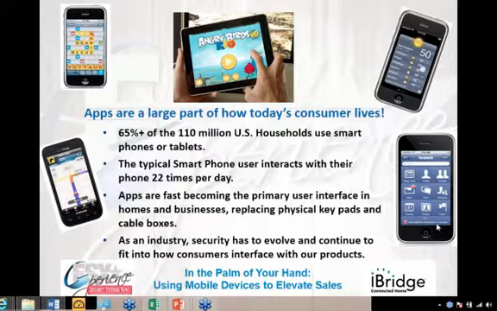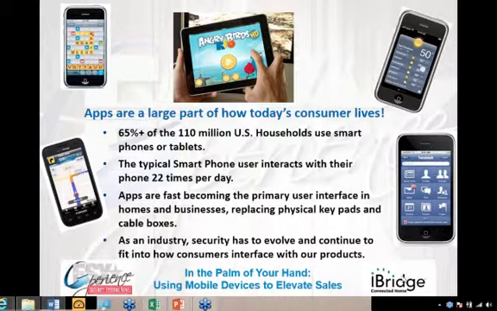Apps are also fast becoming the primary user interface in homes and businesses, replacing physical keypads and cable boxes. I bet you never thought the day would come where you'd be playing Scrabble on your cell phone with somebody thousands of miles away. So the day's here.